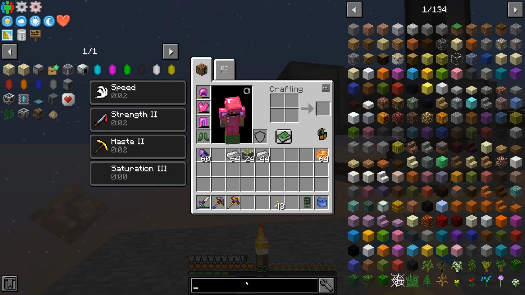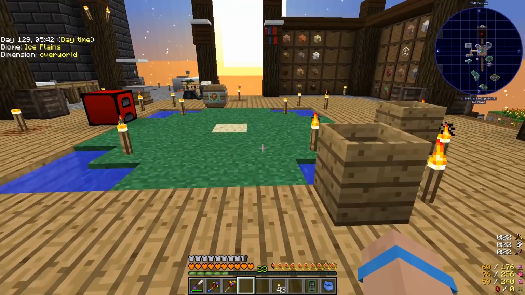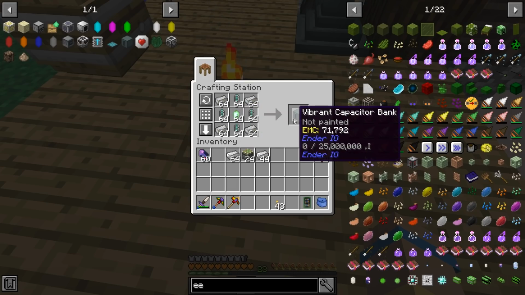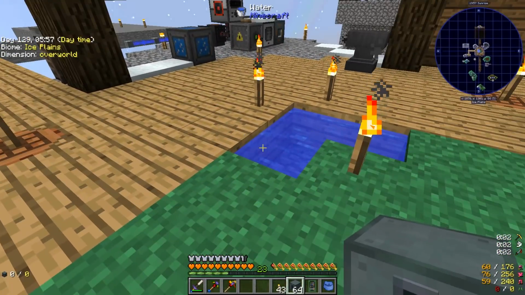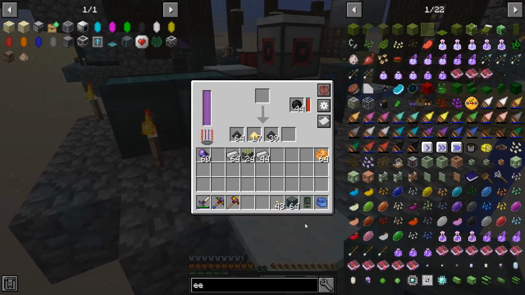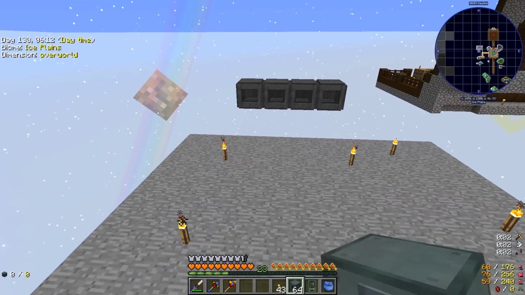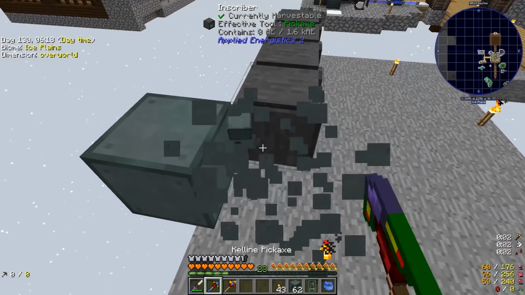We're also gonna need some power. So let's go over here. I did this off camera. I've made enough of all this stuff to get us 1 stack of vibrant capacitor banks. Each one of these holds 25 million RF. We struggled in the beginning of the series to make just like 4 of them, but now we have a stack, and we can easily make more too. But we won't until we get the ME system done, because then we can automatically do it. So, with these, I think we're just going to keep one right there.